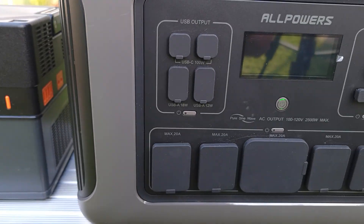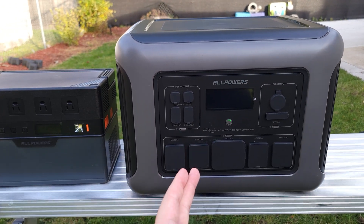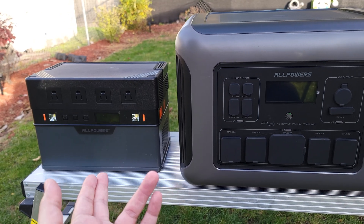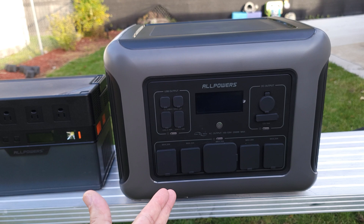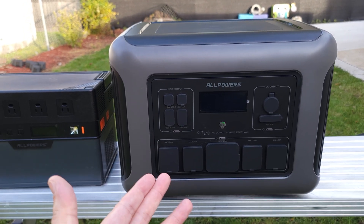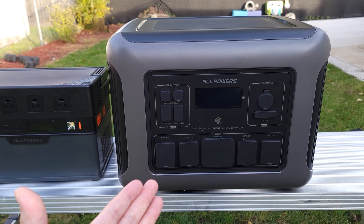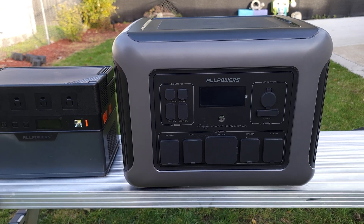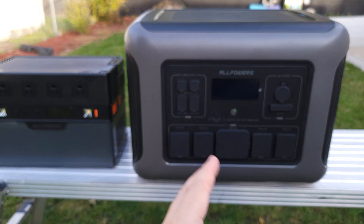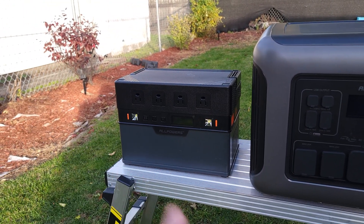That's not a bad thing, but in my opinion the average person is not going to need this. You might be better off with a smaller unit, or if you need more battery capacity, maybe get two of those smaller ones. But if someone's looking at this one, you probably have a reason why you need it. I think this is going to be good for something like outdoor DJing, or as a backup power source for your house. Personally, for me, this one is staying in my house as a backup generator. When I need outdoor power, I'll go to the smaller one — it's much easier to move around.